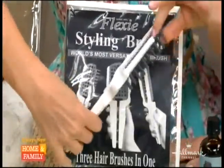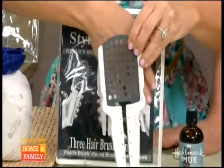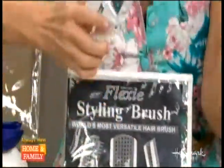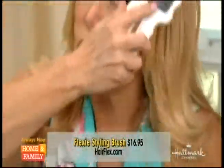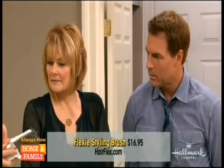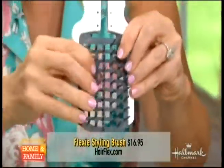This is the coolest new thing I found — it's a three-in-one brush. What I love most is it's all aerated; you can see the little holes in it. When you're in the shower with conditioner in your hair and you want to get it through from root to end, you don't want to use your good brushes because they get all gunky. This one can get washed right off.